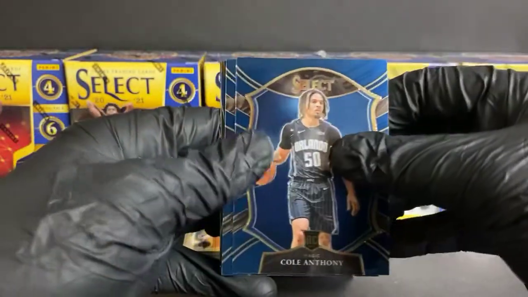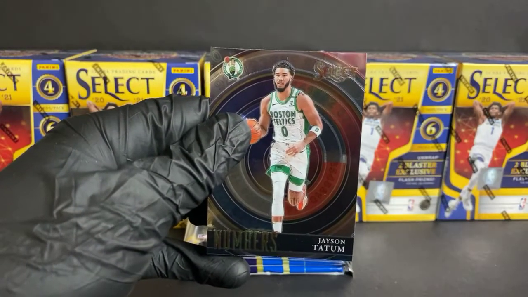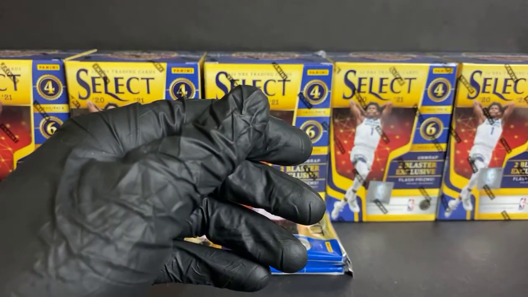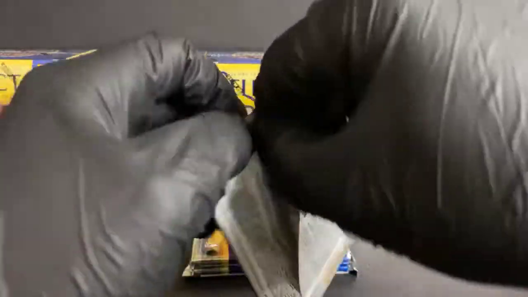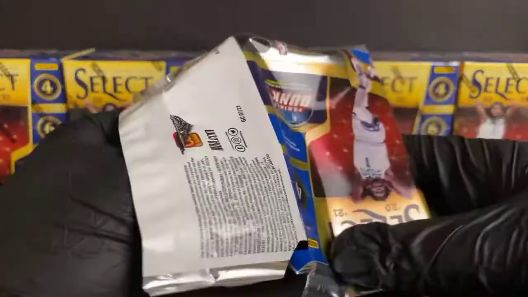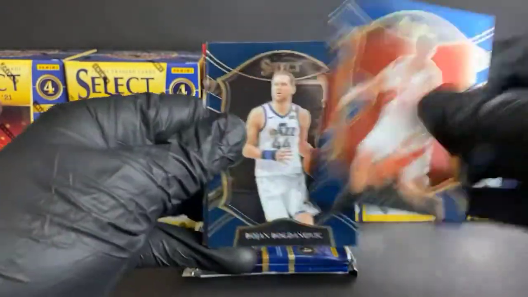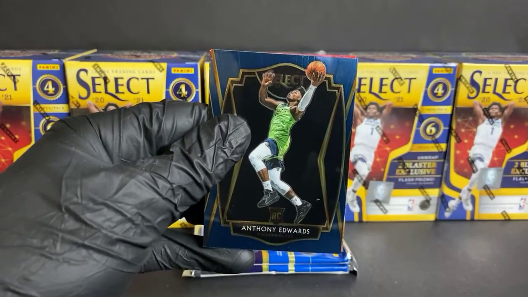There's a Cole Anthony Concourse, De'Aaron Fox, Vaka Zubac, and a Jason Tatum numbers insert. Between the Marcus Smarts, the Tatums, and the Nesmiths and Pritchards, Celtics have a few cards in their stack already. Malachi Flynn, Bojan Bogdanovic. There's Anthony Edwards Premier level.